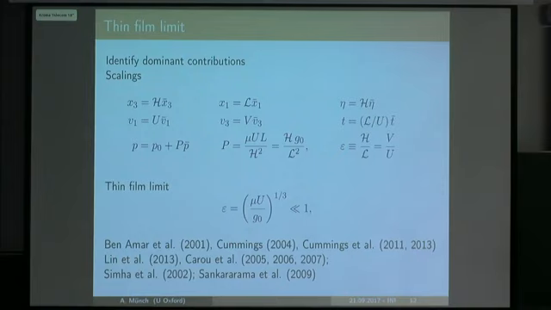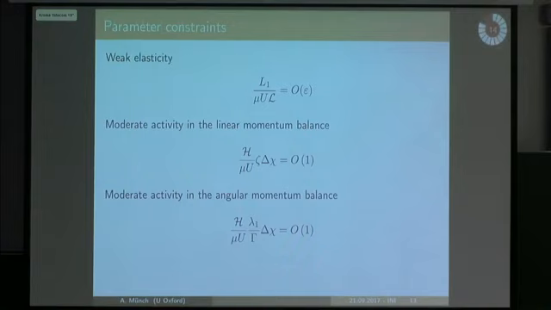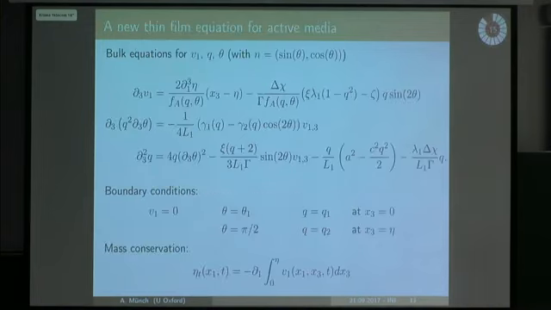terms, we have to make some additional assumptions. The first assumption is that we have weak elasticity, so the Ericksen number is small, and for the active terms, we assume that one or ideally both of them give an order 1 contribution. So if we include this, do pages of algebra, which I'm not going to show for obvious reasons, we get this lubrication model here, which still is quite complicated. So you can imagine the work it takes to crank through all the algebra.